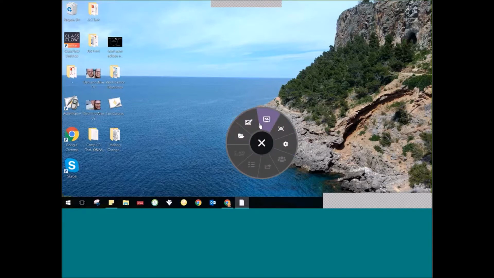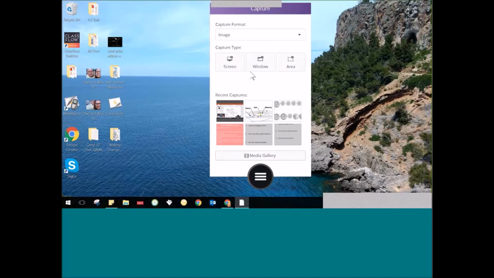Okay, looking at my watch here, and I'm just going to keep moving on. Capture is pretty cool. We're not going to delve into this too deeply today, but when I click on this Capture tool, I'm going to have some options. I'm going to be able to capture, well, different types of things. Let me show you. I could just take an image. So let's say I want to take a picture. I could do a screenshot. I could do a particular window.